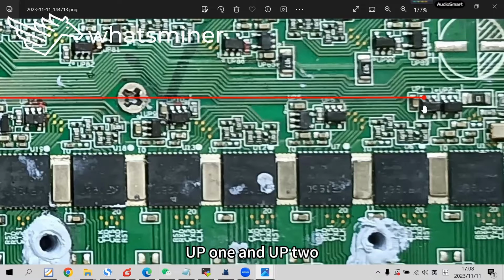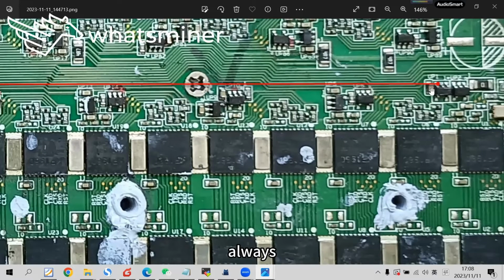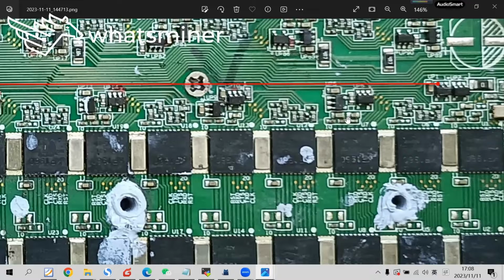Up 1 and up 2. Up 1 outputs 1.8 volts, as the input of the next LDO.